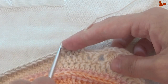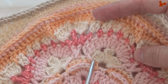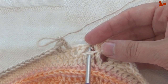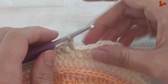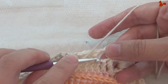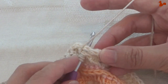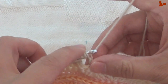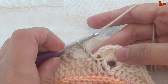I'm just going to open up my hook, and we're going to work similar to what we did here, these long stitches here. You see this treble that you skipped? In that stitch we're going to work a double treble. So, twice over for the double treble. Then in this skipped stitch from round 13, you're going to work over the chain space, grab your yarn and complete the double treble. So you're working over the chain space.